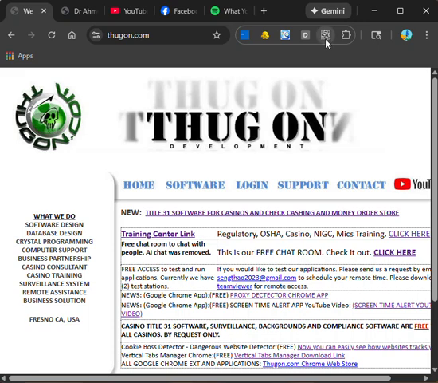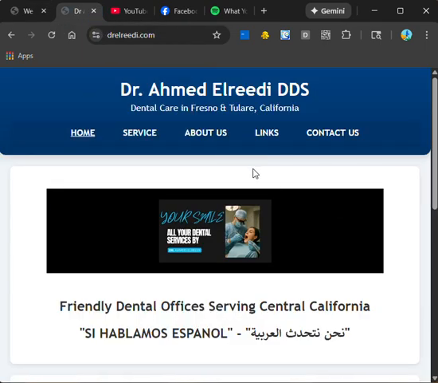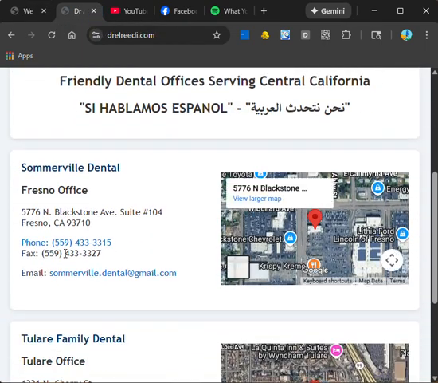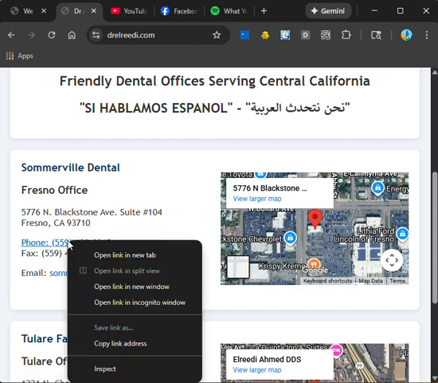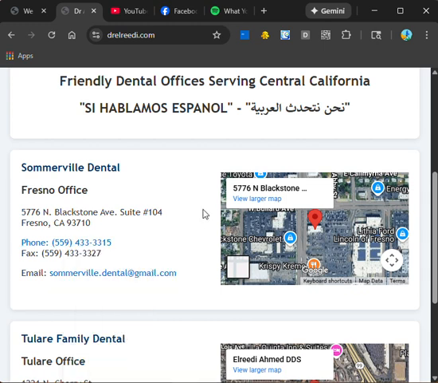One of the main reasons I created this is that I frequently use it to transfer things over to my phone. For example, if I'm browsing a website and I see a phone number and right click on it, it doesn't give me a QR code.